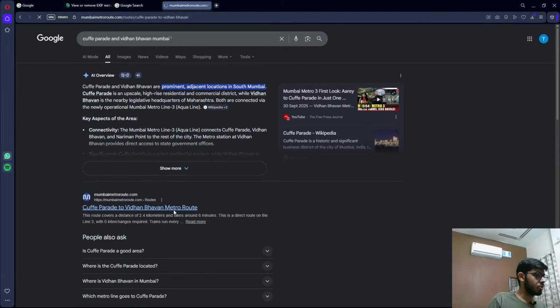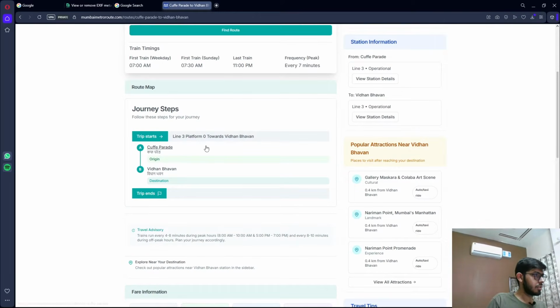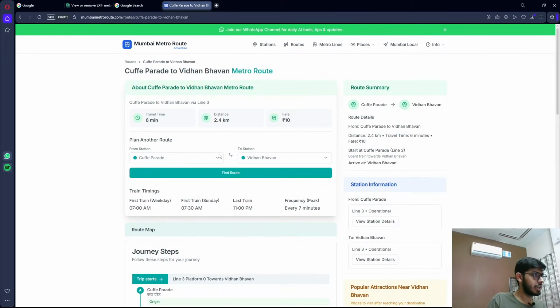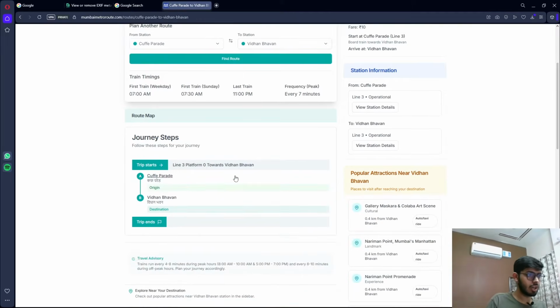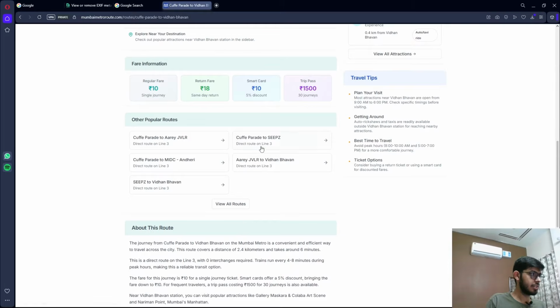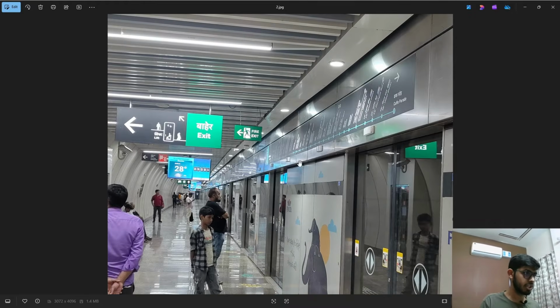So we open the first link, which shows us the distance and the metro map. What we want to do is understand what route travels and what all locations this could go to, because in the picture we are able to see that this is one of the stations.